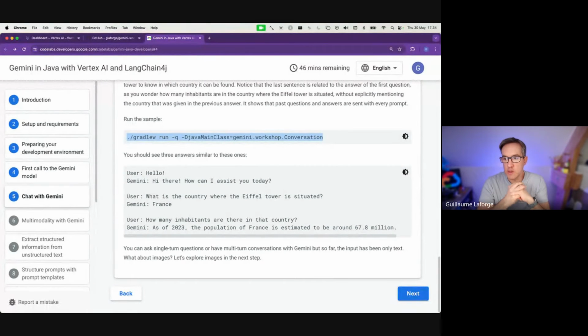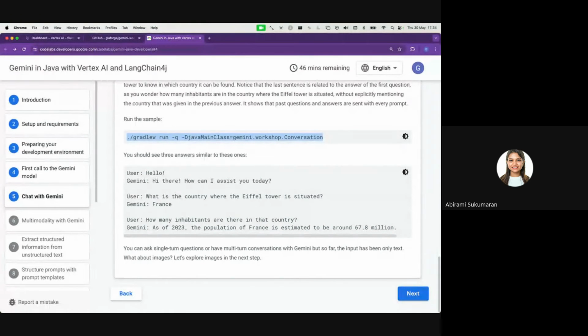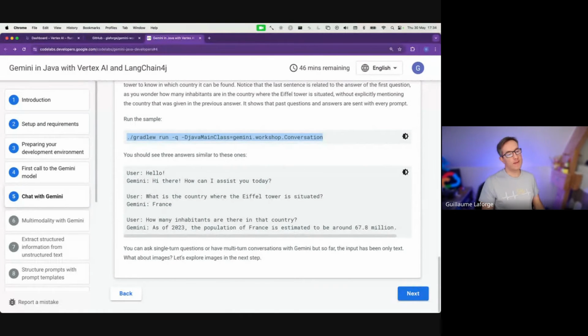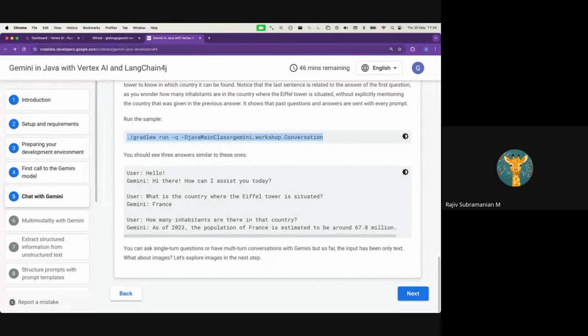Is there anyone who actually managed to make it work in spite of the quota limits? Show of thumbs. Anyone who was able to complete up to this step, please show thumbs up. Okay, good. Perfect. Some of you. So because of the quota limits, you may have to run the commands a little bit later on. Sorry about that. Someone had their mic unmuted.